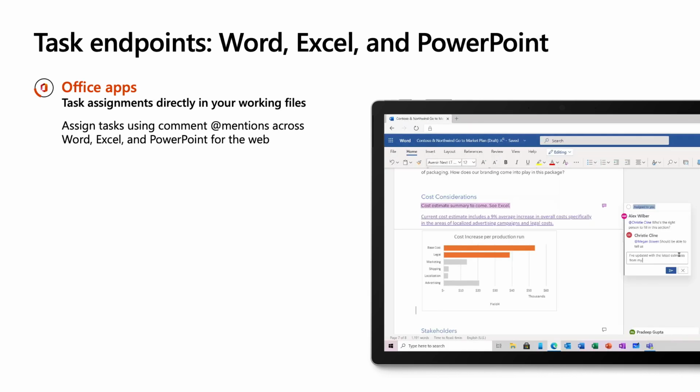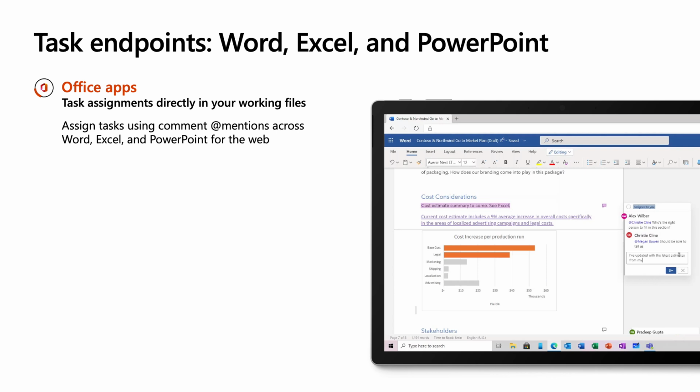Next, I want to share exciting updates for tasks in Office documents. We know many of our users like you are collaborating in Office documents, using the comments pane as a way to generate, track, and manage work that needs to be done in the document. This work to be done sounds a lot like tasks, doesn't it? So we're making this part of the task ecosystem.